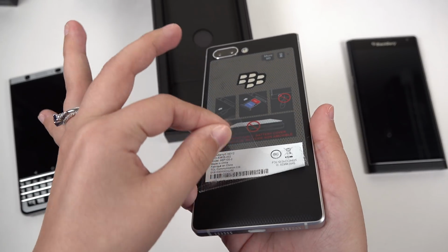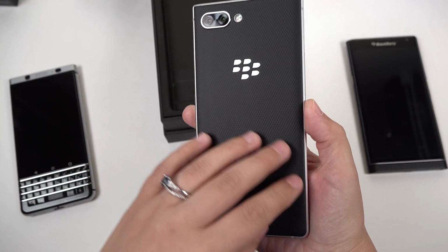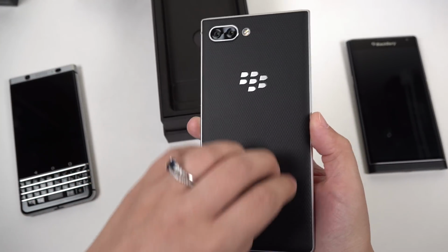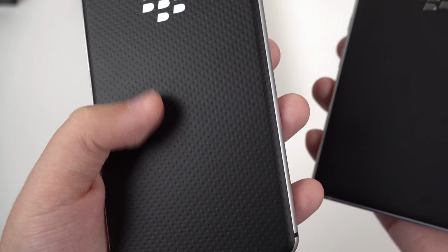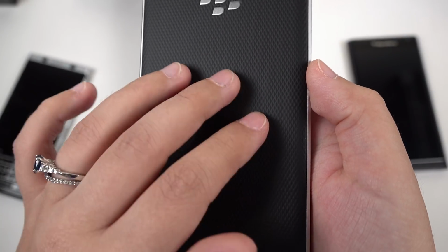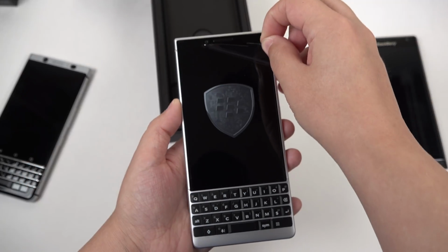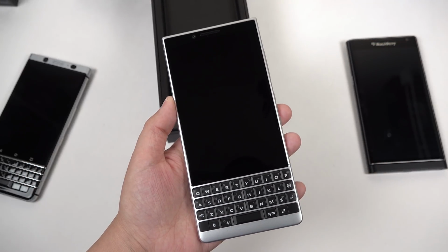But let's just take all these bits off here. Ooh, I like the back. That's a really nice feeling back. The KEY1 had this really dimply design, where this one is this nice triangle matte type of a rubbery finish. Let's go ahead and pull this off.